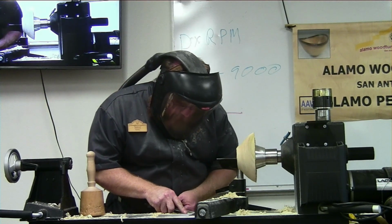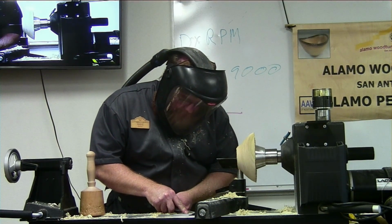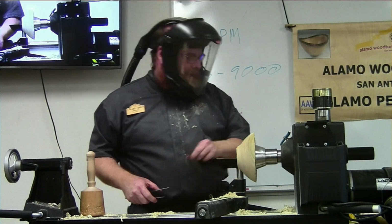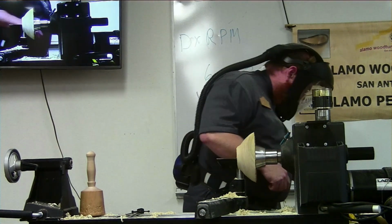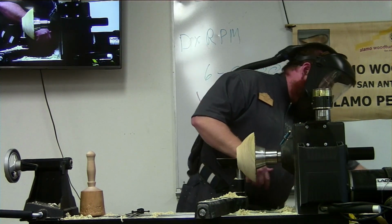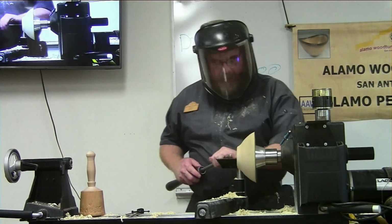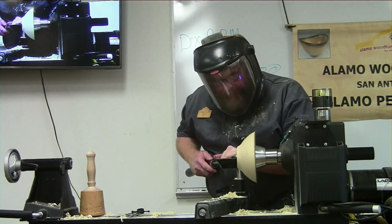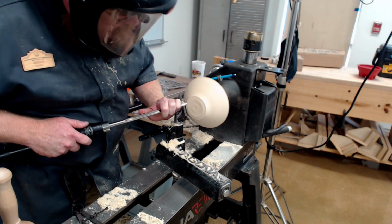All right. Most of us have a jaw. Most of your jaw sets that you buy are 50 millimeters, which is right about 2 inches. And the top of this one is that. It's 50. It's right about 2 inches. And so we're going to use that one, and I'm actually going to cut a good tenon on a bad piece of wood.